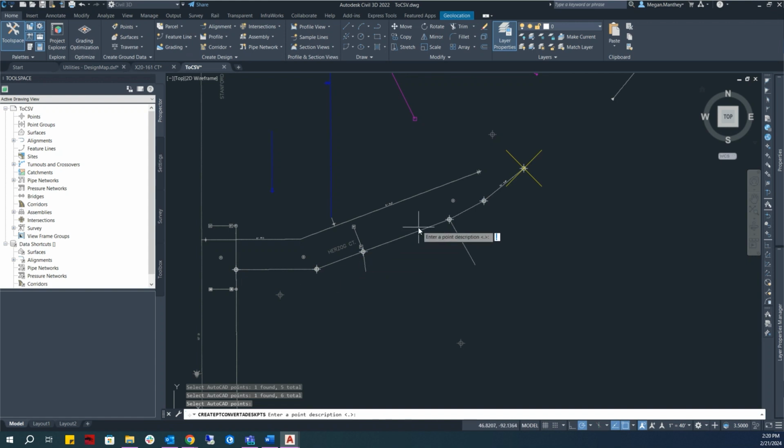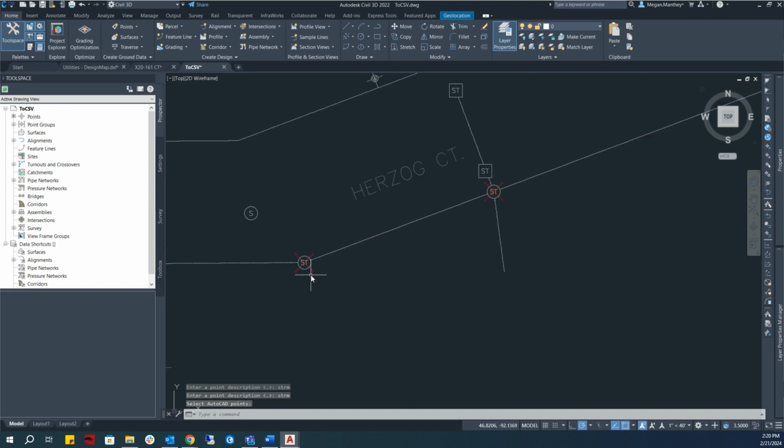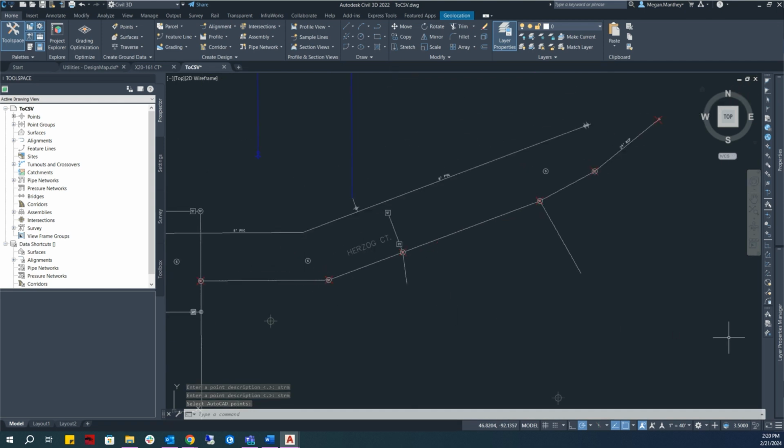So I know this is storm drain. So I'm just going to do STRM, and you have to type it for each one. And then when you've typed it and named them all, just hit enter again, and you'll see that there's a red X over those points.